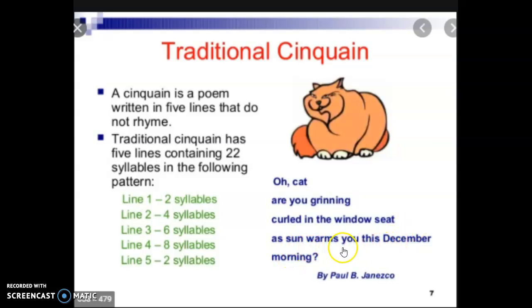As sun warms you this December, should have dropped 8 times. That one you may have to repeat again to yourself, right? And then morning. Okay, so again, the traditional cinquain poems, those are a little more strict on what they actually require in order to be considered a cinquain.